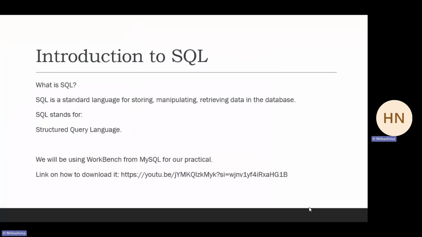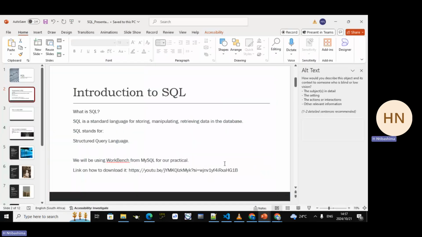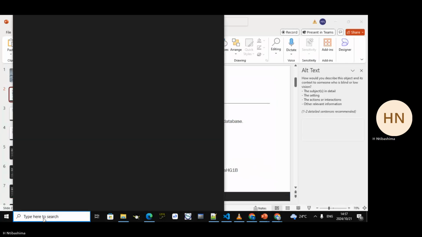You must know that. And as I said, we will be using Workbench from MySQL for our practicals. I'll share this link so that you can go and download MySQL Workbench.